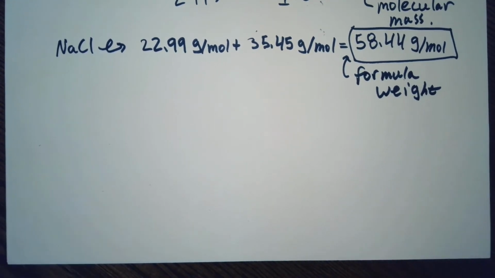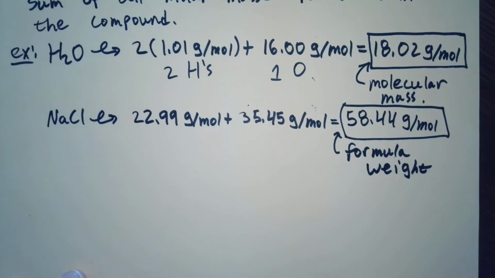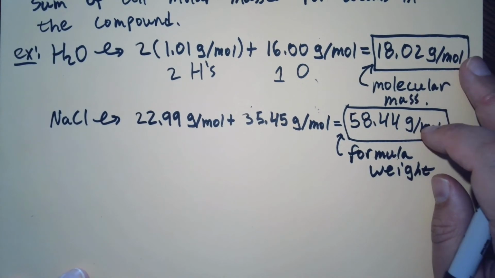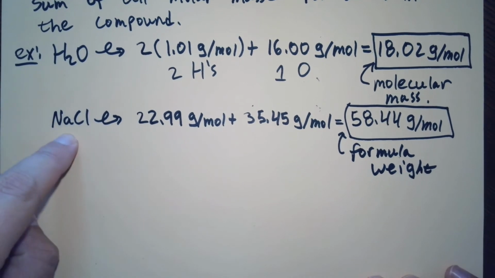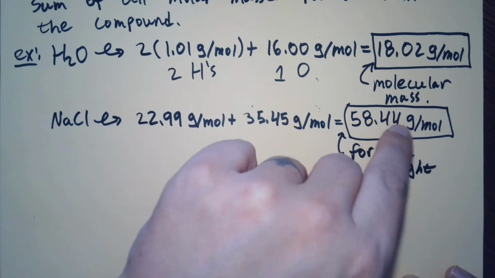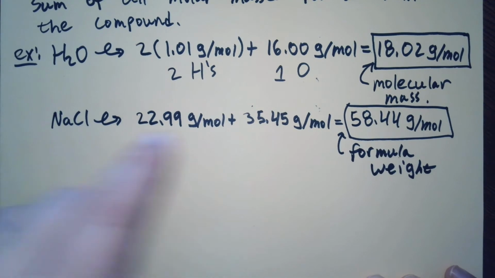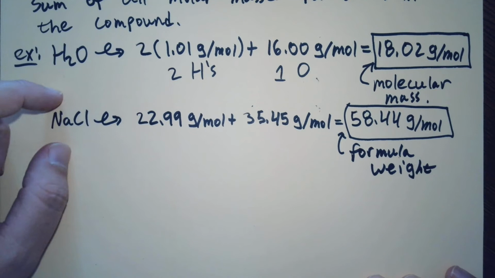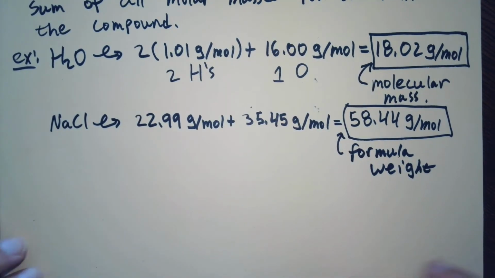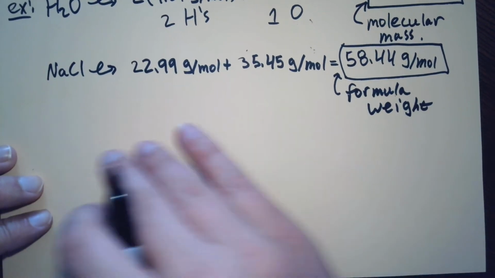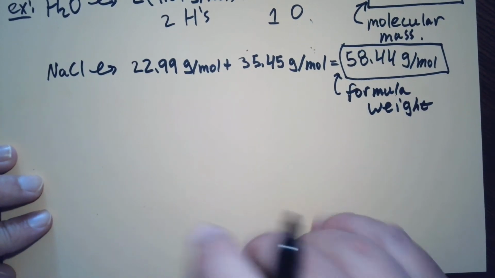So, guess what we can do with our molar masses? Exactly what we did before. We can convert between moles of stuff and grams of stuff. So the molar mass for every compound is going to be different, but we can use it in the same way, right? So just like we did with atoms, we can go grams to moles, we can go moles to grams.